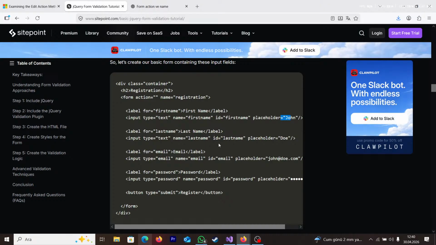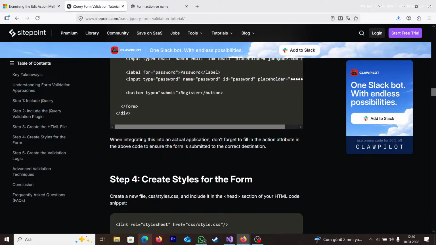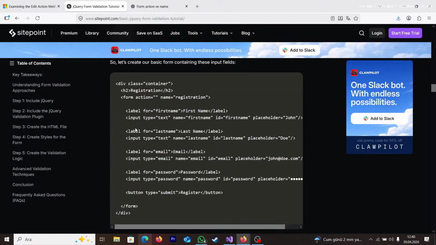Label for last name, input type text, name last name, ID last name, placeholder. Okay, same thing. When integrating this into an actual application, don't forget to fill in the action attribute to ensure the form submits correctly. It's saying this is a takeaway, but you should be more careful about that.